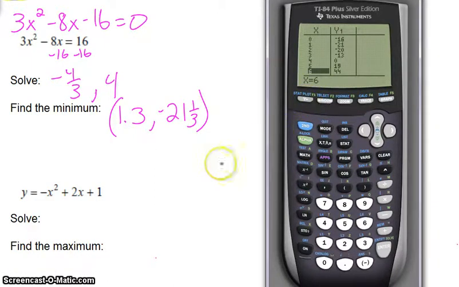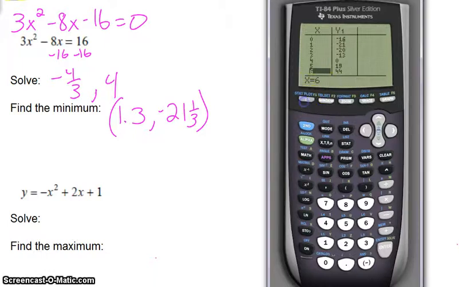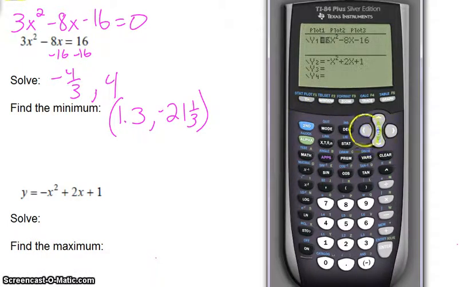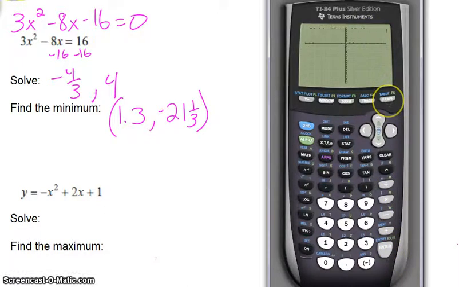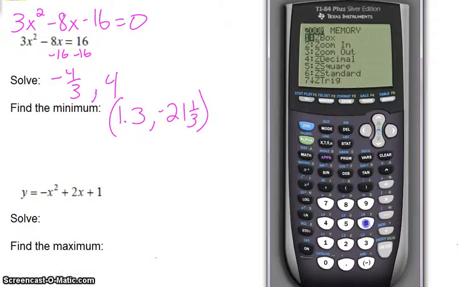So let's take a look at our other equation, and we do see that it is already set equal to y. I do already have it plugged in. I'm just going to select it. So I've got my negative x squared plus 2x plus 1. If I hit graph, I see all of my major points are kind of within that what would have been my normal window. I can reset that normal window by just hitting zoom 6. So let's solve this one.